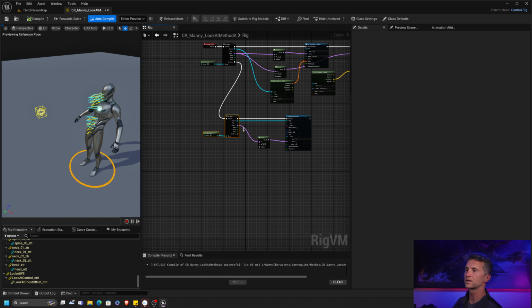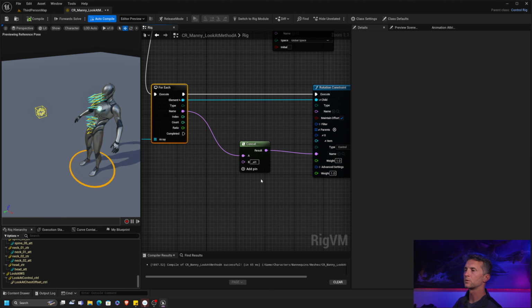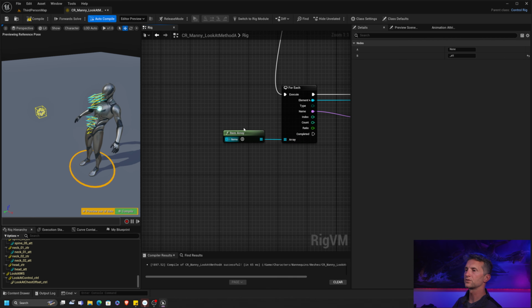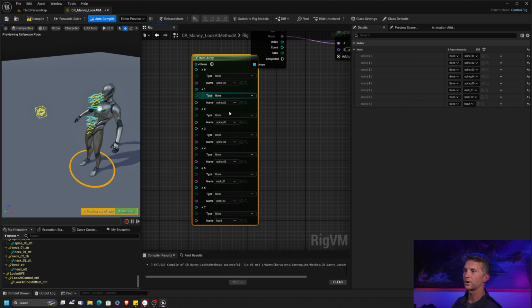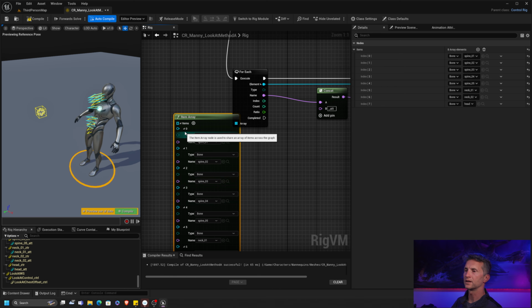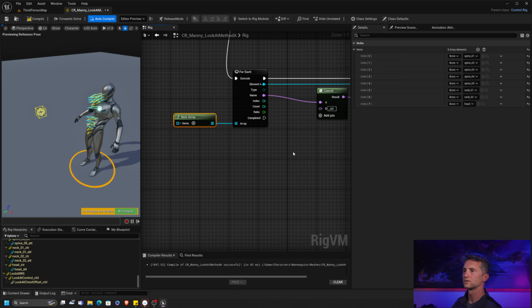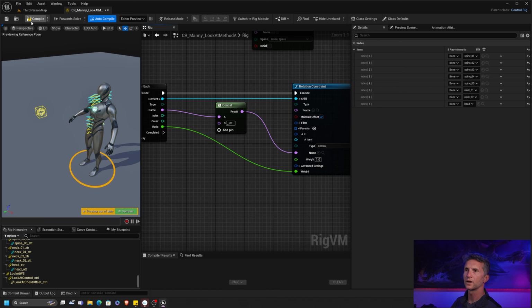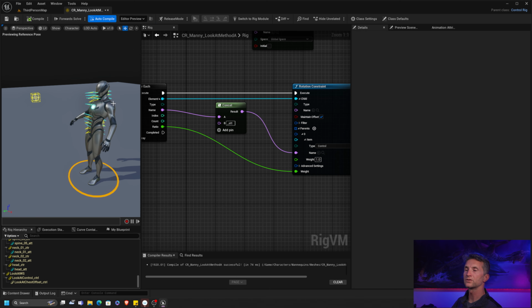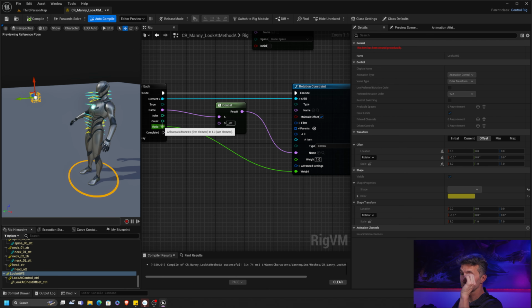Now, if we wanted to make this a little bit better, what we can do is, remember, this is an array. And if we look at this array, it goes from spine 1 to the head. And if all we do is take the ratio in our loop and we connect that into the weight, what happens is it basically adds in a falloff.